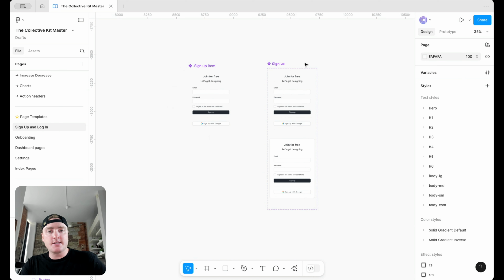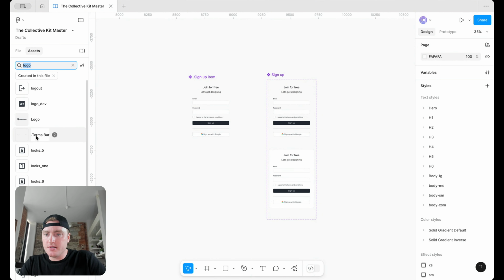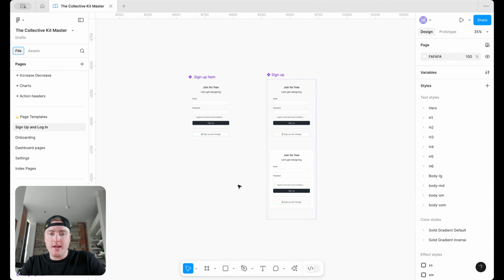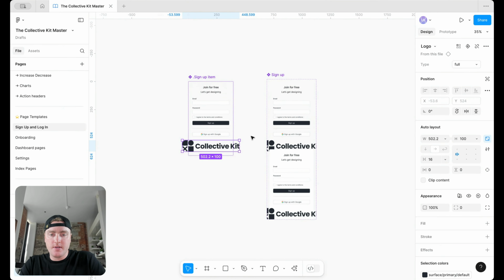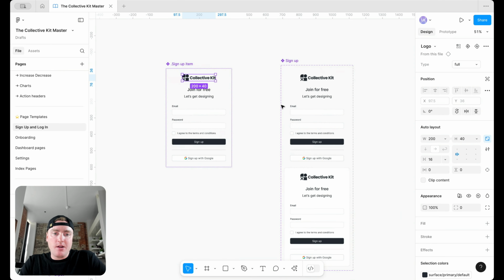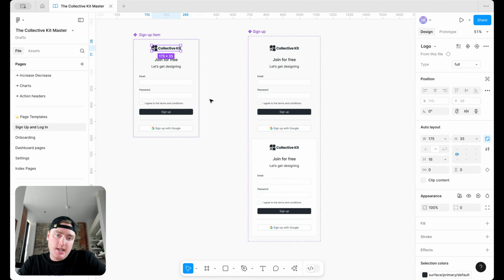Now that we have that out of the way, let's move on to our login. Okay, so one thing I'm going to do real quick is I'm also going to add in a logo. So let's go into our logo, pull in our logo components, and let's just copy it and then paste it inside our sign up item, or whatever we want to call this unpublished component. And let's simply adjust the size to something like 200. We're going to put that over top again. Maybe it's even too large. Maybe go with like 175. I don't know, in case we do want a logo above the sign up, and maybe we don't have that top page heading, we want a logo above the field itself.